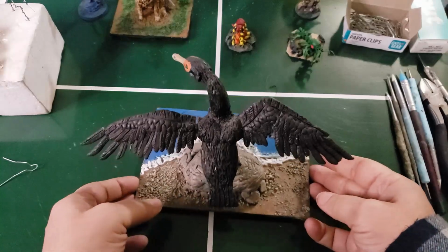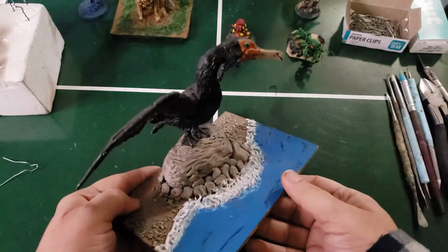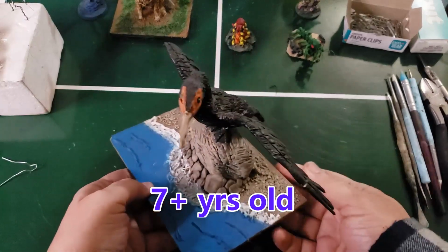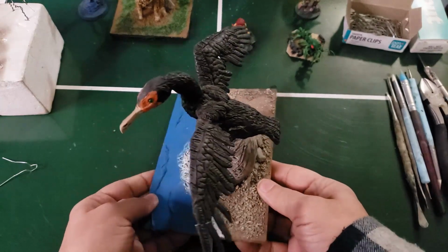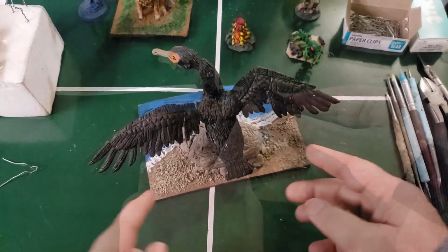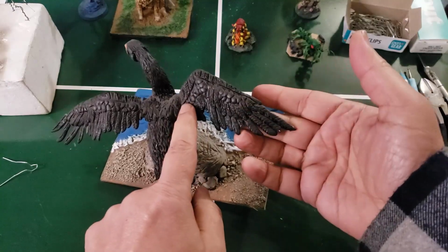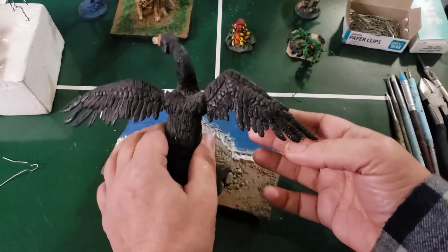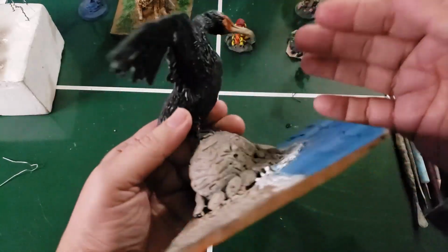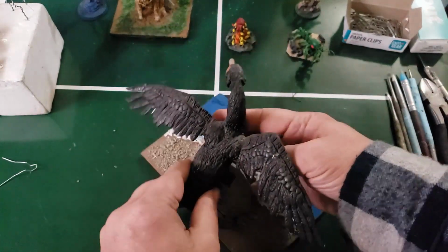Cormorants are a favorite bird of mine, and I wanted to sculpt a cormorant drying its feathers. These diving birds generally have less oil on their feathers than other birds, and so their feathers get soaked in water when they dive, so they have to come out and dry their feathers. Unfortunately, this bird was knocked off a shelf by my kitties, and it broke in many areas. You can see the clay coming off, which is unfortunate. Bad kitties. But this was my first attempt at actually making feathers.